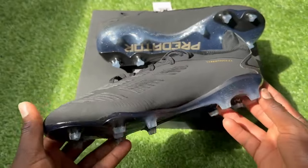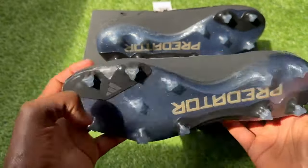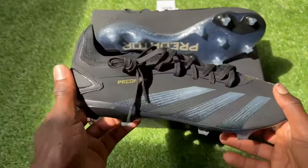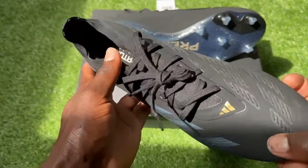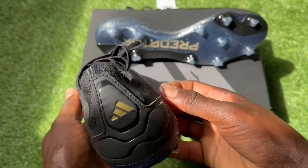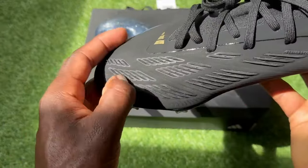Now, in terms of the upper material, the quality is very similar to the Elite models. In terms of the control materials, we didn't find too much of a difference between the two boots. Of course, maybe there's more of an emphasis with the Elite models, as you're going to be paying double the price of the Pro Editions. However, the strike materials on the side of the boots near the toe box area are very, very similar.